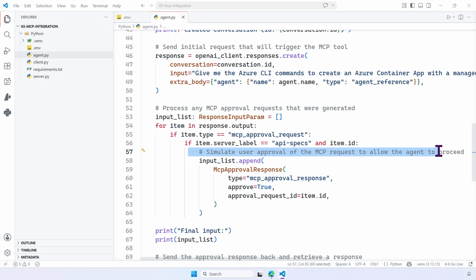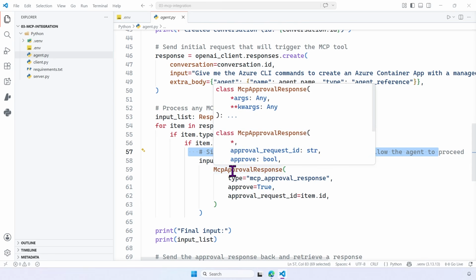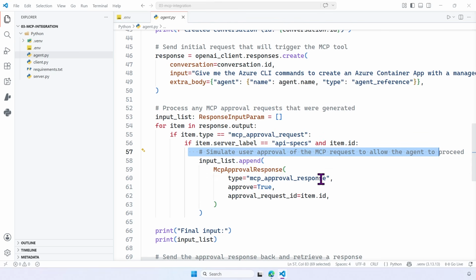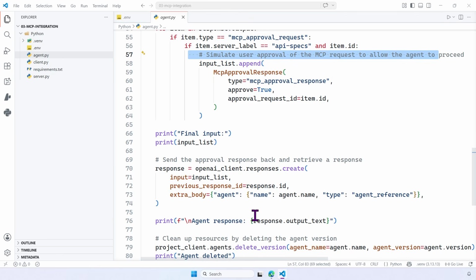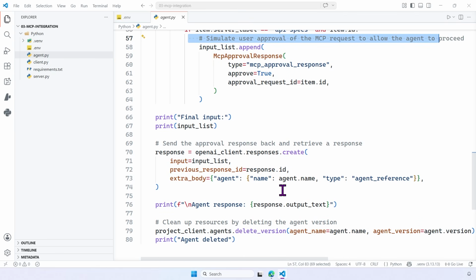but here, your application can then prompt the user. We'll give them the description. This is what they're looking for. This is what they're trying to do. Do you approve its use? If the answer is yes, then we will create an MCP approval response. MCP approval response, the approval is true, and associate it back with the item ID that we got back. At this point, then get a response, create, passing in that ID, and we should be able to then get the results running. So let's go take a look.